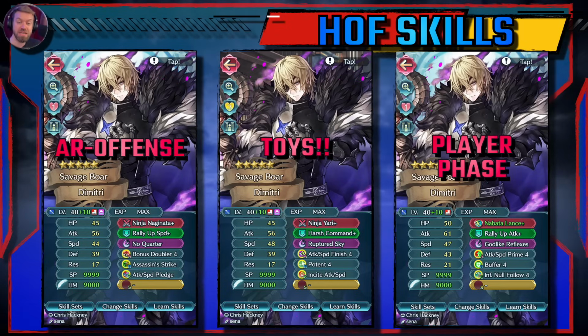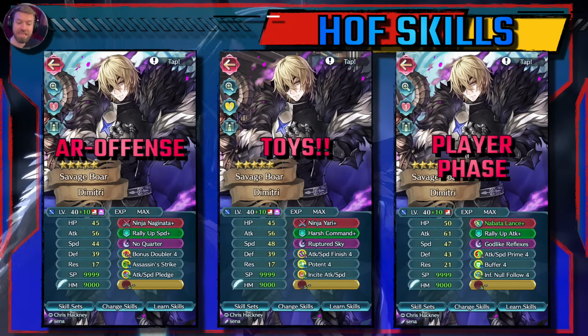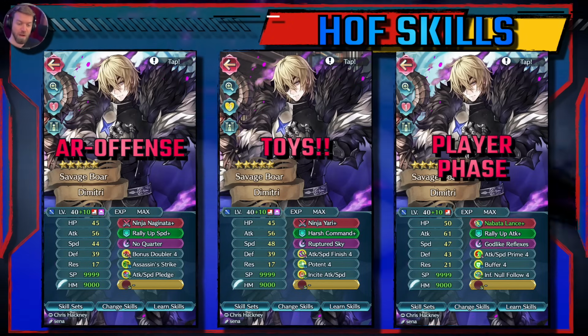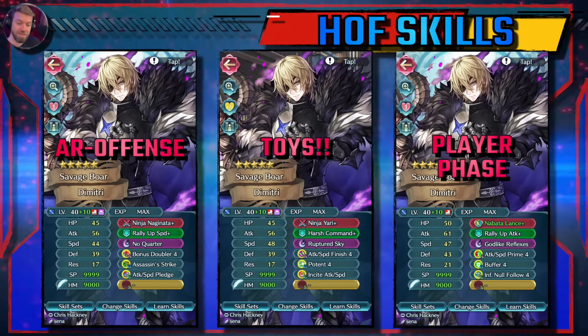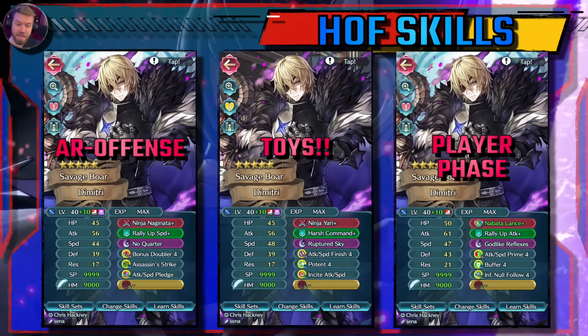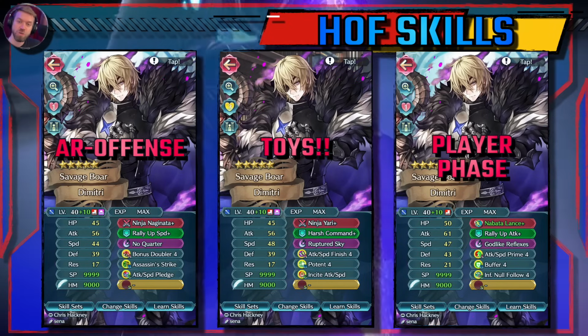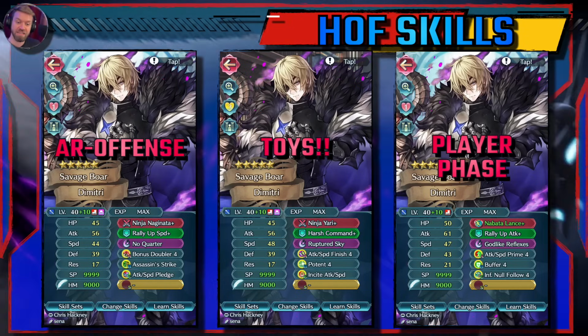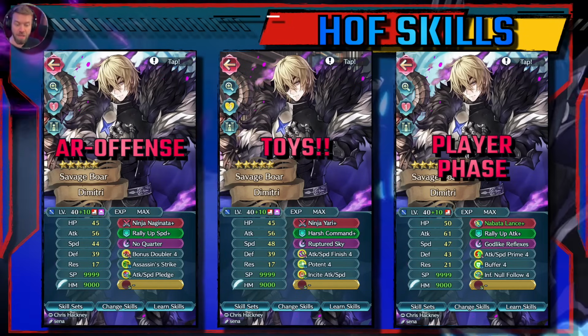Ninja Yari is another brave weapon that I like less but can work. Ruptured Sky here is a 2 cooldown special, so possibly this could do well, or if No Quarter just doesn't show up, this is something that you can fill in for that. Attack Speed Finish is another thing that you can do. Understand that you have to have a unit within 3 spaces to get the healing and true damage that comes with that.